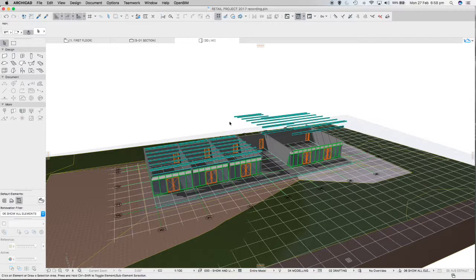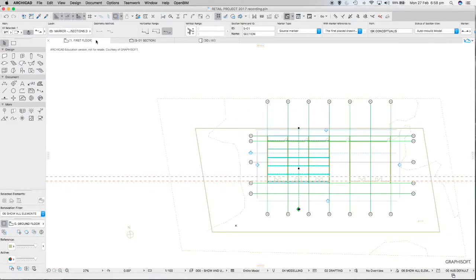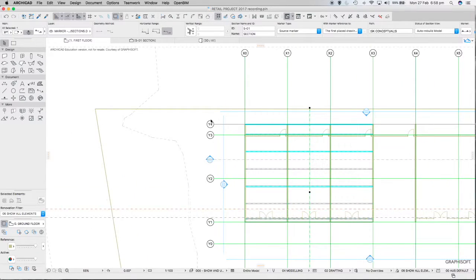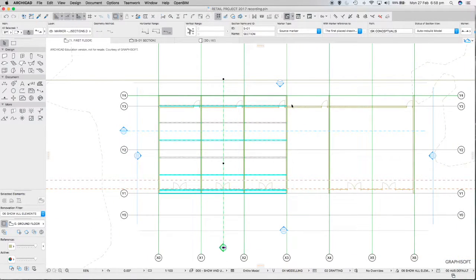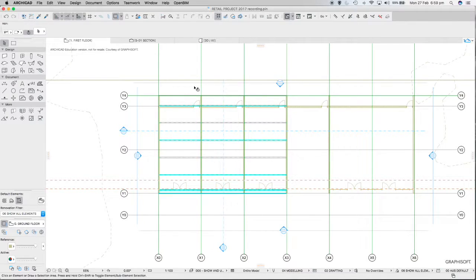Right, so let's create some roof shapes. I'll do that from the first floor plan initially. So we'll go down to the first floor plan and we'll create this piece of roof that sits over the top of these three tenancies to start with. So the command over here, the roof tool, click into the roof tool. I've got a section view selected at the moment, that's why that didn't pop up properly for me.